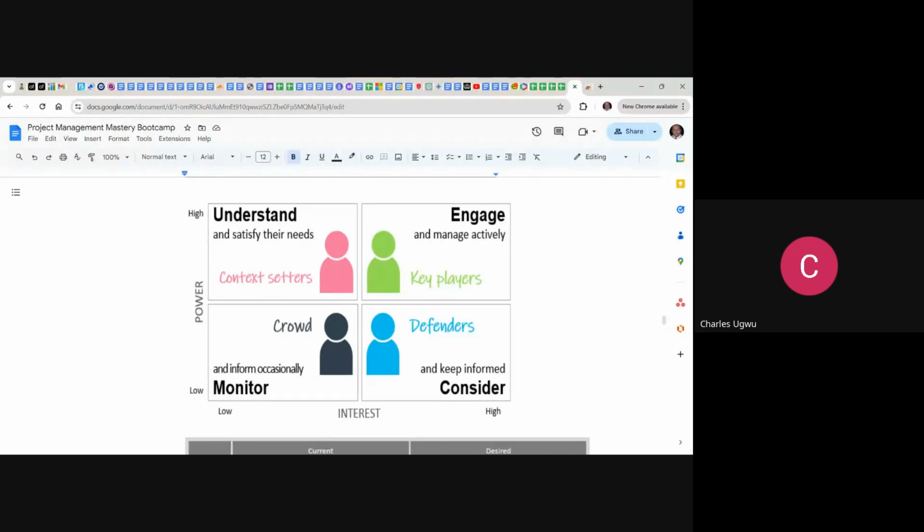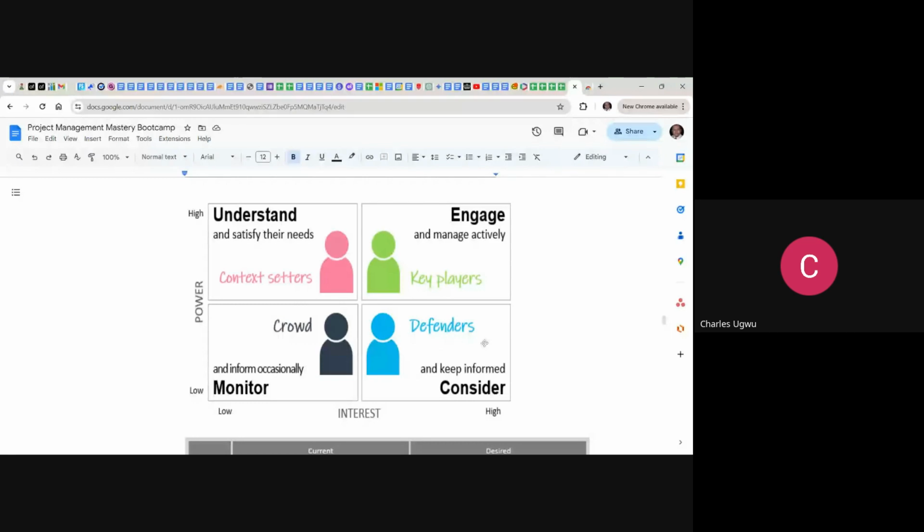Okay, if you are working in IT projects, just like ours, if you are developing an enterprise application, a mobile application or an e-commerce website, and you hired a developer, a freelancer from India, I know what I do with so many of them. You chase them around because they have so many other projects they are working on remotely. We know all those things. If you don't monitor them, they are not going to do your job. You have to push, follow, and pursue them. Those developers can fall into this group of people called the crowd. You need to push them to get this job done within the time.